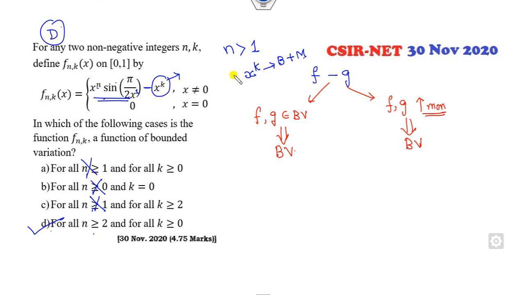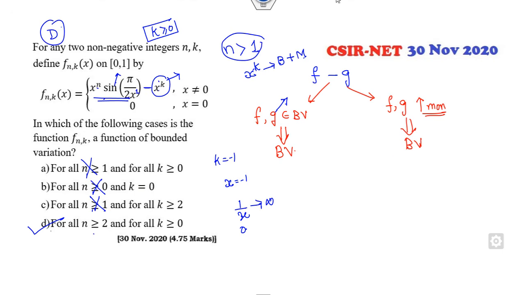Whatever the derivative, it's bounded and monotonic. So what does that mean? It's a bounded variation when this holds. But this is bounded only when k is greater than or equal to 0. What will happen if k is negative? I can choose k as, say, minus 1. So it will be 1 over x. Clearly this will go to infinity when x approaches there. So it is not a bounded variation.